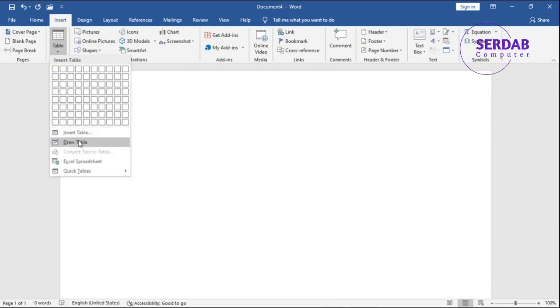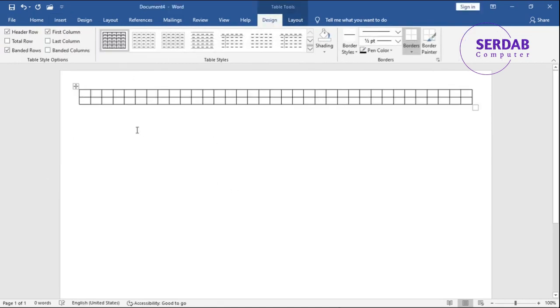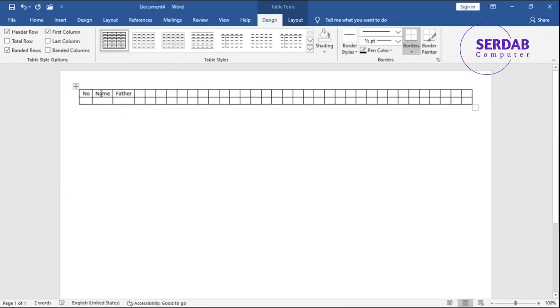So I'm going to go to Insert, Table, 35. And first our number, and this is name, father name, right? So it's very easy. And then we have to merge them.